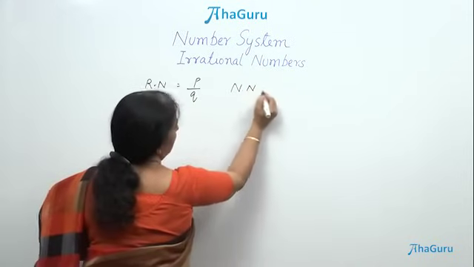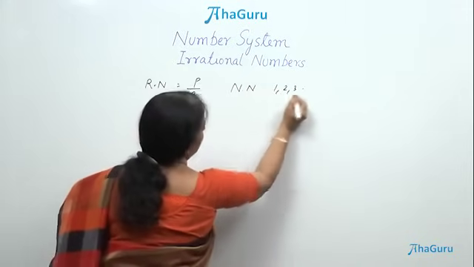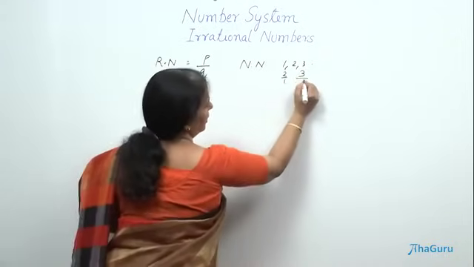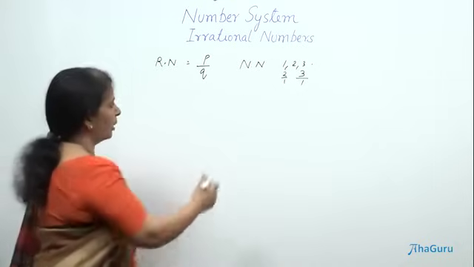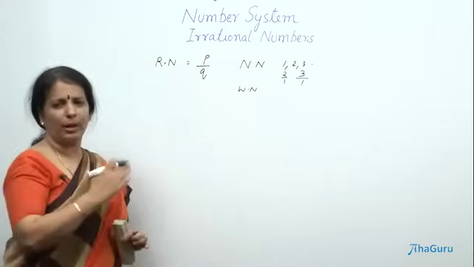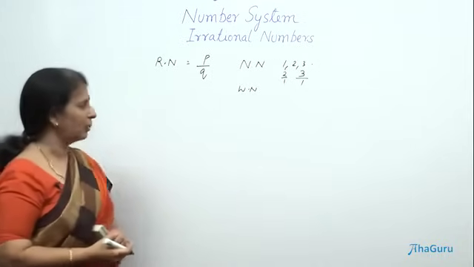In this format, all the natural numbers like 1, 2, 3 and so on can be written in this format. 2 can be written as 2 by 1, 3 can be written as 3 by 1. Whole numbers - natural numbers plus 0 - are also rational numbers.